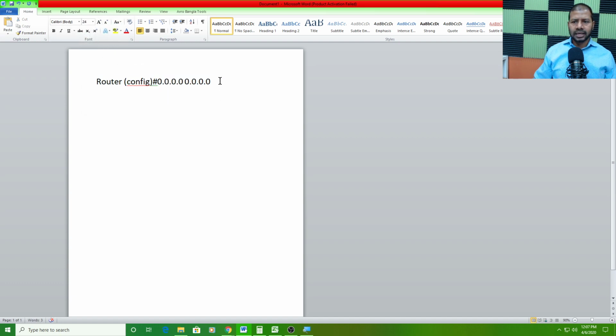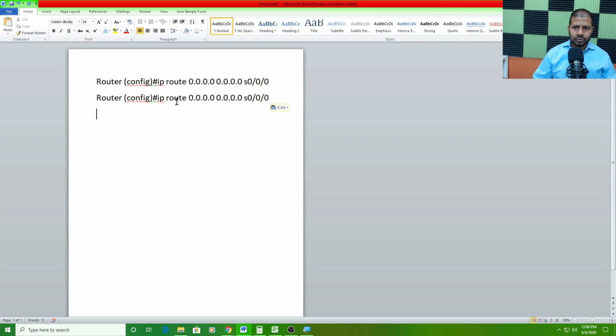You're going to write IP route like this. And then you're going to write what you go out via, say serial 0/0/0, go out there. That means that's your default route, meaning for any network that is unknown to me, all the networks in the world, I need to go out via this interface. The simple line. Same thing on the IPv6, you're going to write it this way: Control C, Control V.